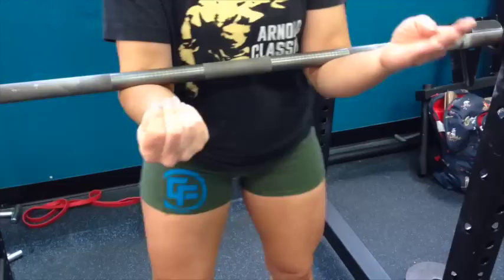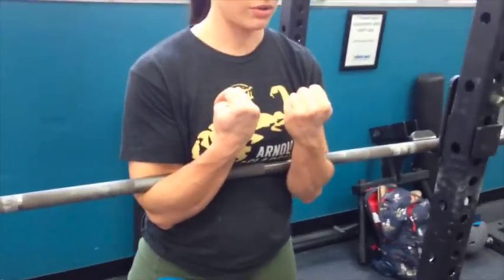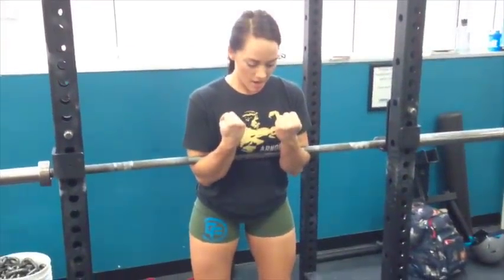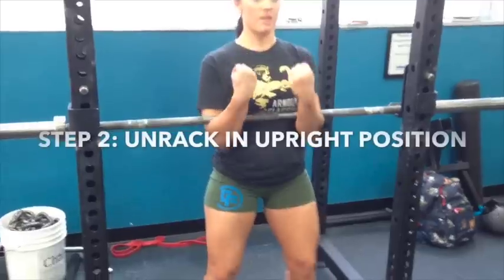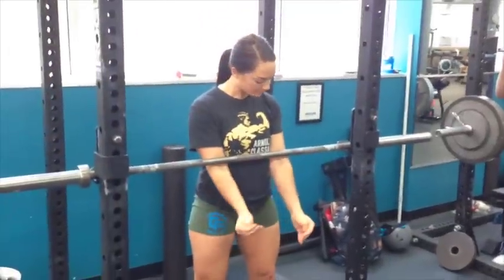So you're going to approach the bar, and I like to hold my thumbs in grip and keep your elbows right to your side, and then try to angle so that your fists are coming together. To unwrap the bar, I like to use my momentum to swing back and then unwrap in the position that I'll be squatting in, so that my spine is set, everything's set, and the weight is loaded on my hips.